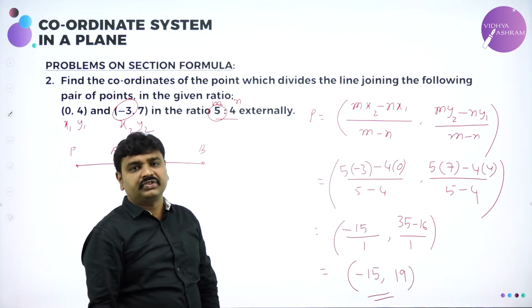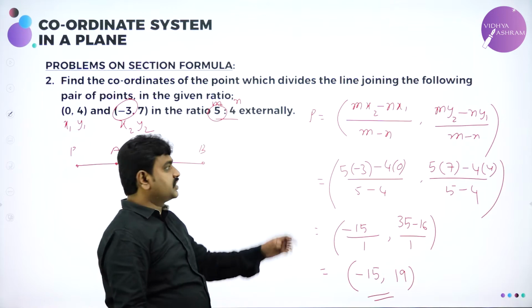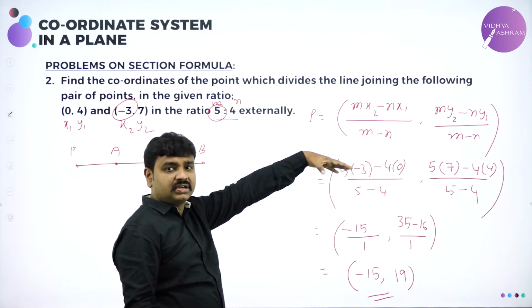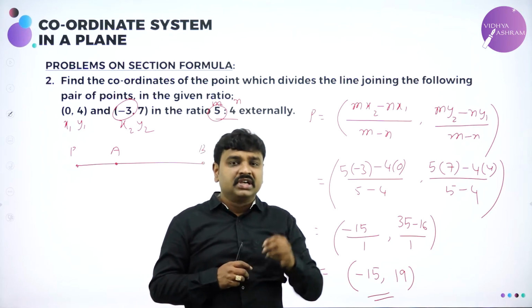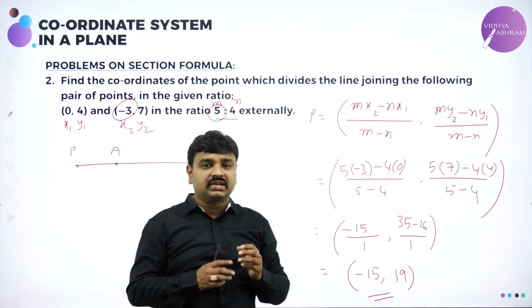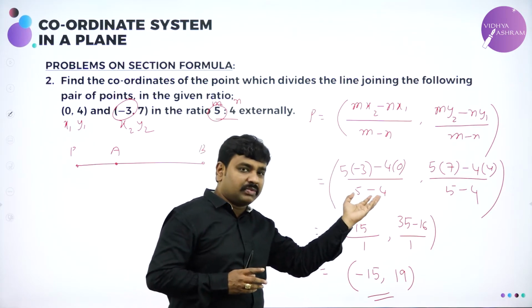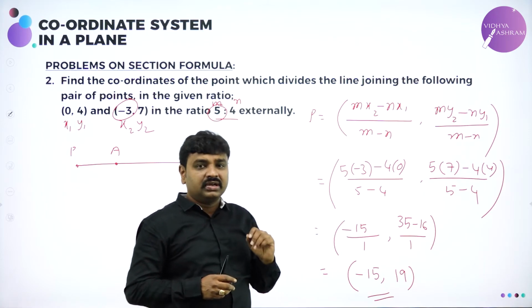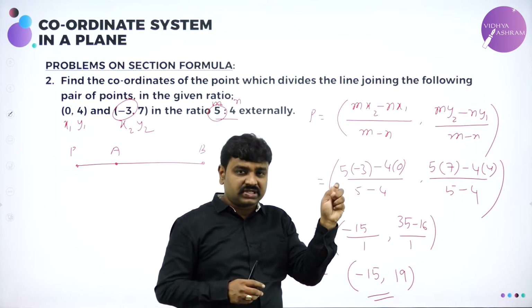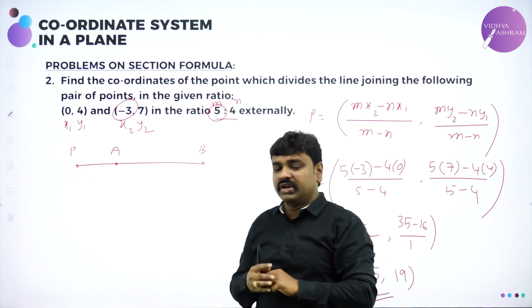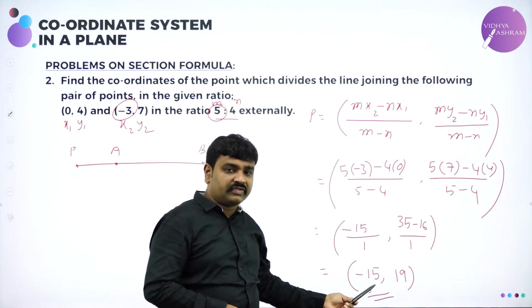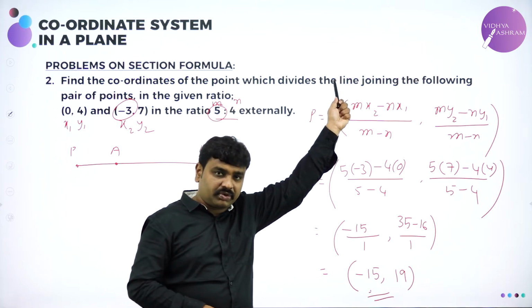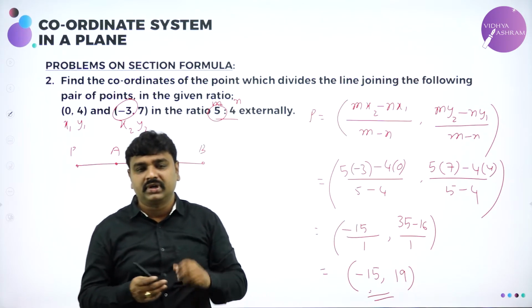Hope all of you got this. So what is the section formula for external division? In place of plus, we will have minus. (mx2 minus nx1) by (m minus n), (my2 minus ny1) by (m minus n). Remember the formula, apply the formula. The ratio we call m and n, and the first point we call x1, y1. The second point coordinates we call x2, y2, and whatever we got, these are the coordinates of the point of division. They wanted us to find the coordinates of the point of division, and we got it. Next.